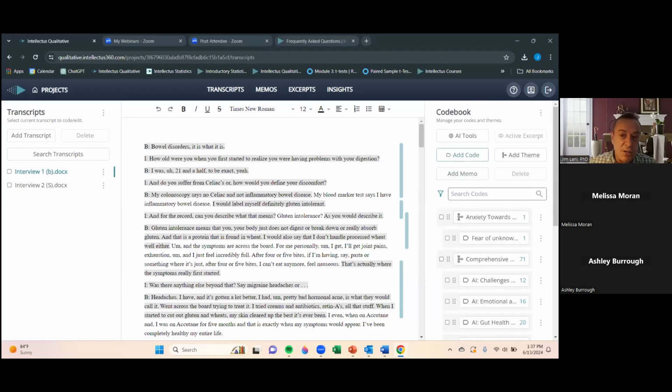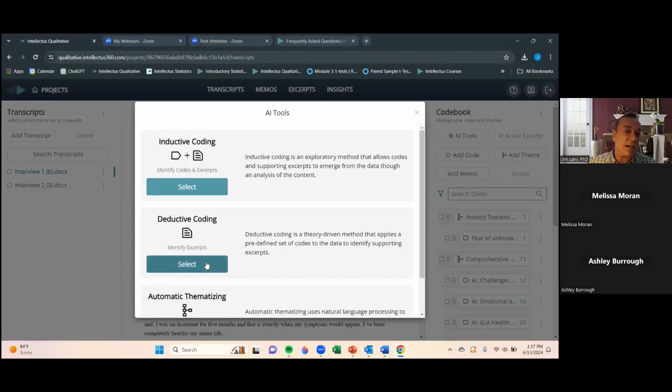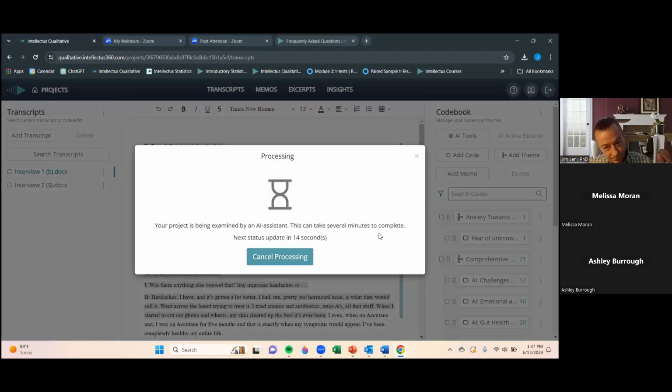And then you can go to the AI tools to deductive. So this is going to be using your existing codes and descriptions, and then going out into the transcripts to find additional excerpts. So that was part of your question, and I'll get to the other part of your question in a moment. So let's give this just a few seconds, as the case may be.